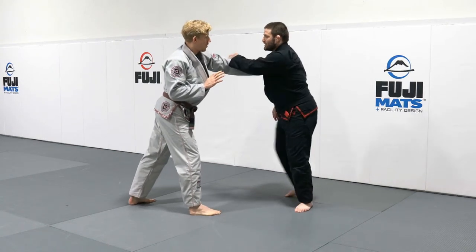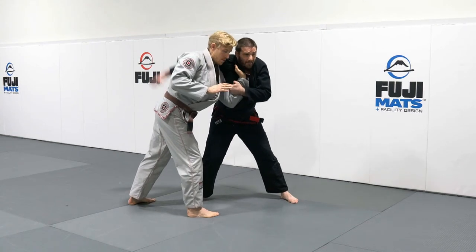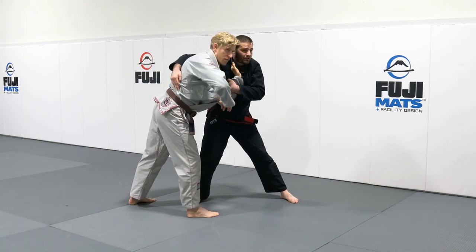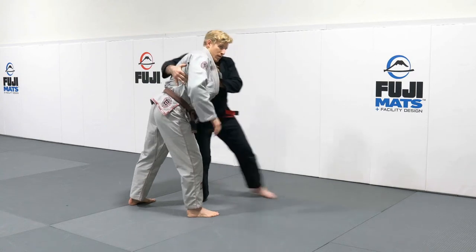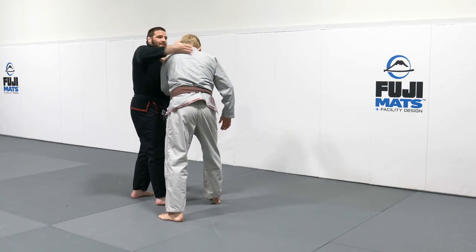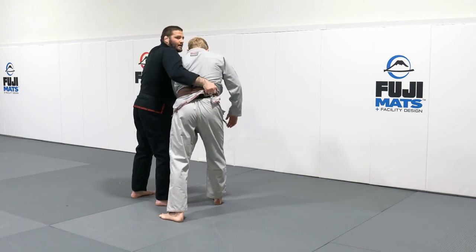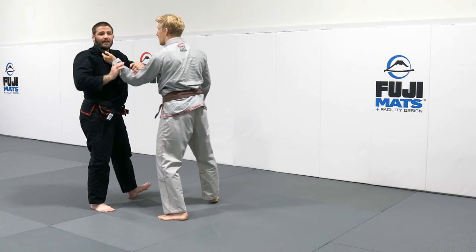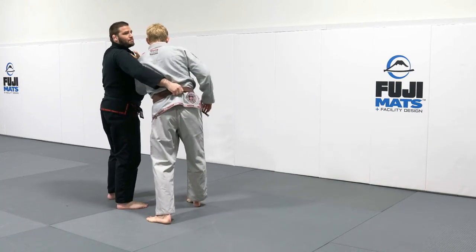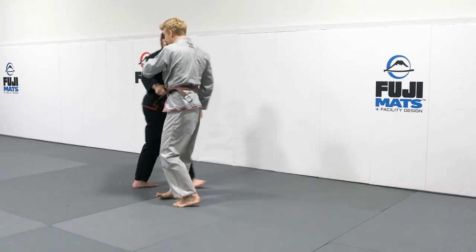So when we're in this position, step into it, turn that shoulder, hand comes down the back. Grab the belt, grab the gi, anything you can. On the opposite side of the body, okay, like a seatbelt. You wanna be able to control his body here, okay? The belt, I'm not usually a fan of for jiu-jitsu because jiu-jitsu people don't know how to tie their belt. And it spins in a circle, okay?